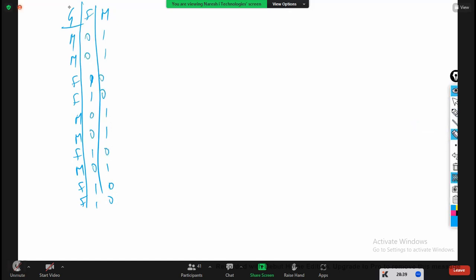Actually, we have to convert this particular column into two columns instead of one. After converting to two columns, as I told you, you have to drop any one of the variables, either female or male. Drop first equal to true means the first one will be dropped, so female will be dropped automatically.